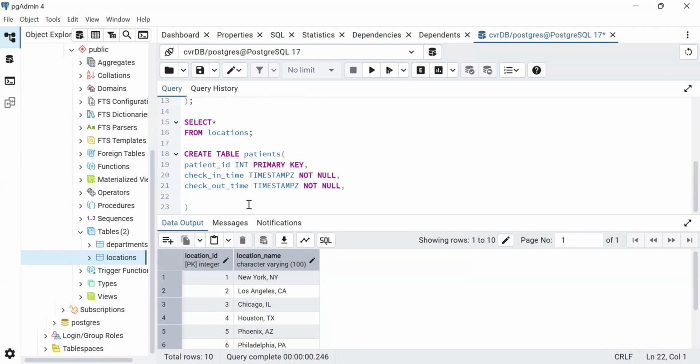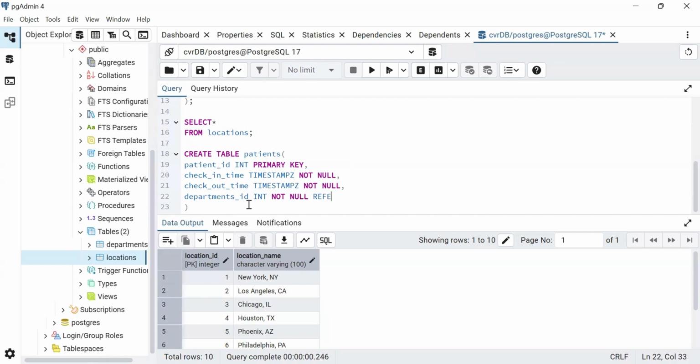So from the departments table, we have the department ID, right? That department ID was an integer and it had the constraint not null. Okay, so now we want to make the reference.